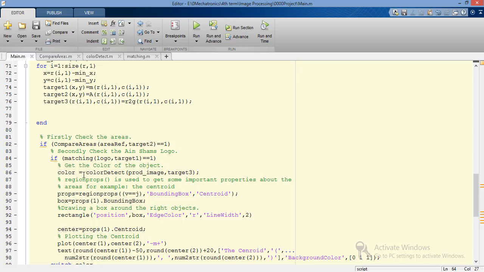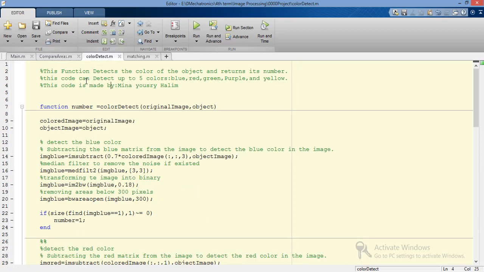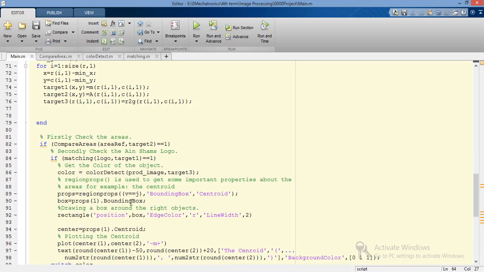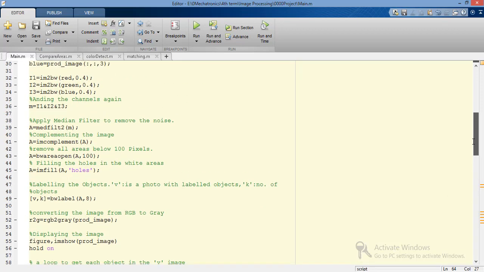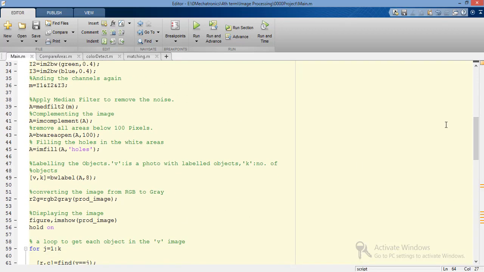And then you will get the color of the object by returning the number of the color, and regionprops to locate the centroid of the object you have and plot it on what? On the image you displayed here. Okay.